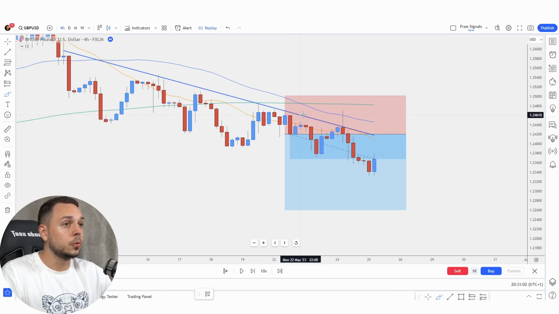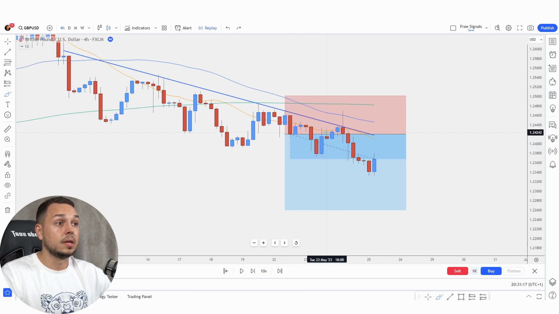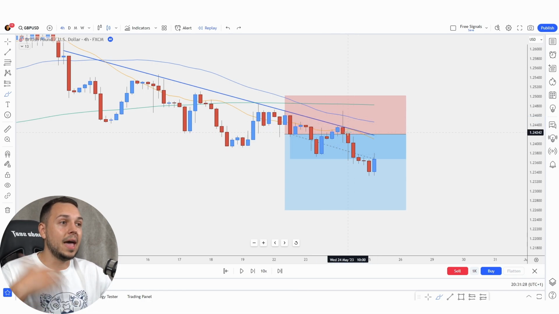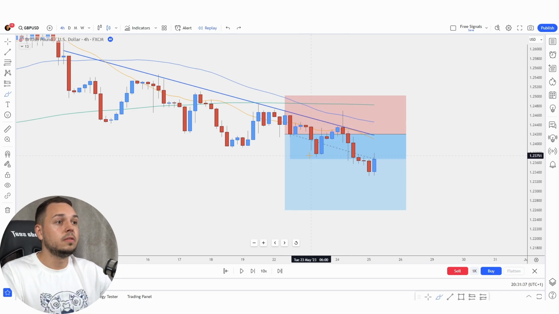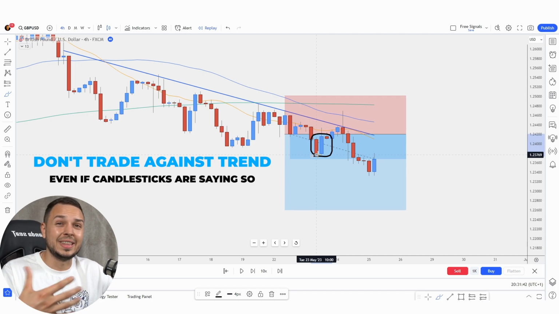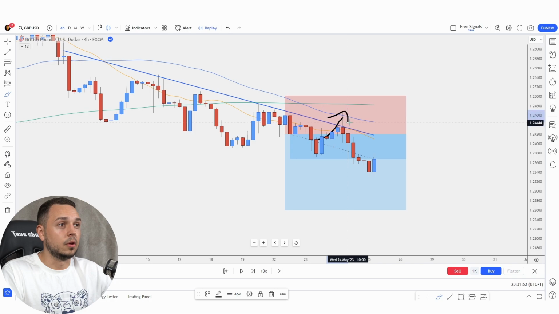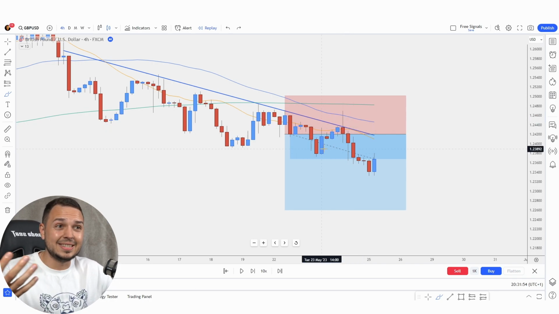Now, if we take a look at what actually happened after we entered this trade with the bearish engulfing candlestick, the market shot towards the downside, gave us a bullish engulfing candlestick, which tells us maybe there's going to be a pullback, and look what happened. Boom, it went towards the upside to retest the key level. At the key level, that's where you want to be trading. You typically don't want to enter on a pullback like this because you're trading against the trend. If you entered for a buy, you potentially could have banked maybe 30 pips or so, which is decent, but it's risky.